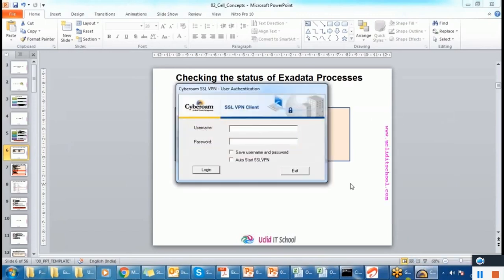And here you need to provide your VPN credentials, which I shared with all of you. In my case, I am typing my VPN credentials.